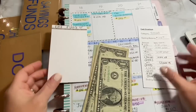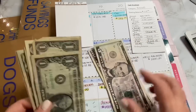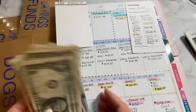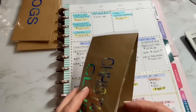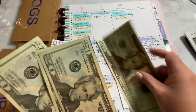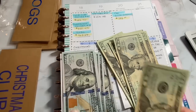All right, and then for the dogs, we were going to add $55. So this needs reorganized. As you can see, I have these little cards, and I'm going to transfer the information onto these plain cards. So for the dogs, we were going to add $55. So 50 and 5. A nice little chunk of money for the puppies. Okay, put these bills all in order, and I'm going to stick those back in the envelope for now. All right. Then Christmas, last but certainly not least, we were adding $100, which means we should have $620. So 20, 40, 60, 80, and 100 from today. And then 200, 300, 400, 500, 600, and 620.